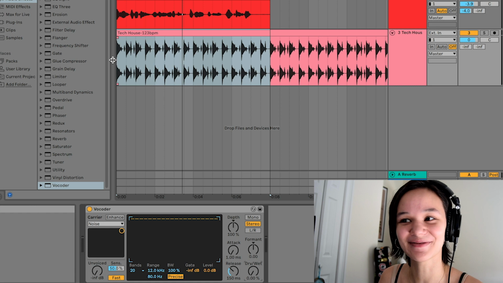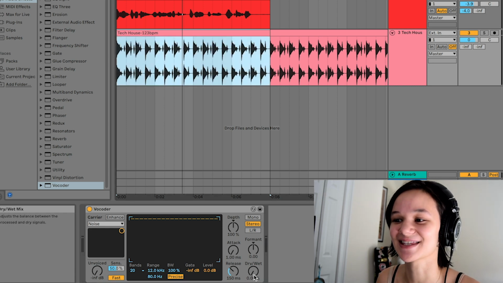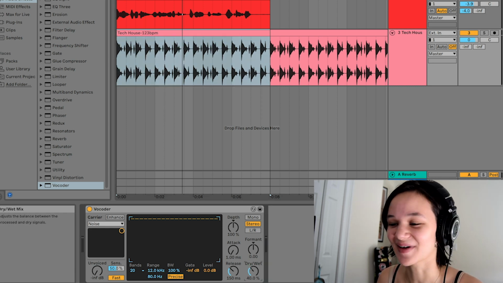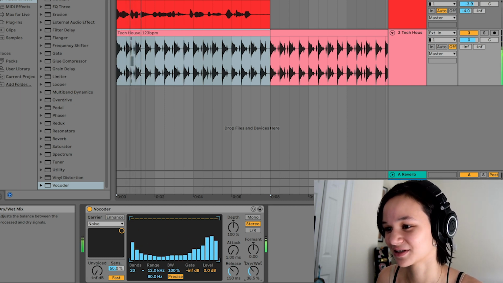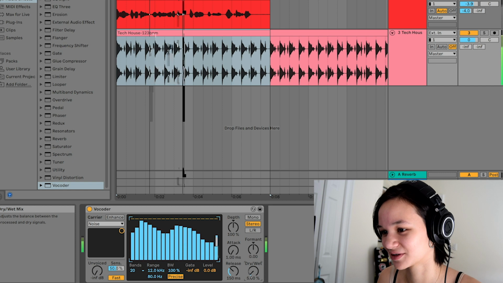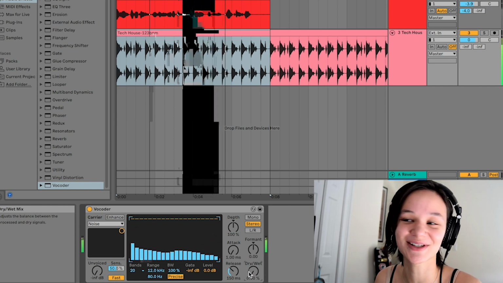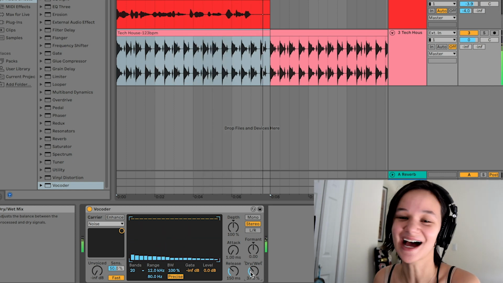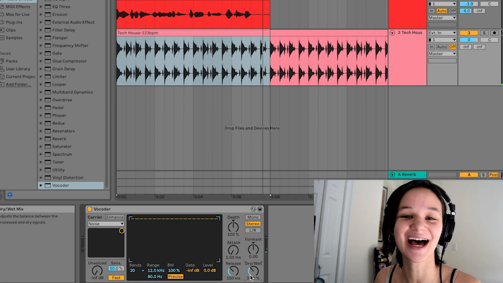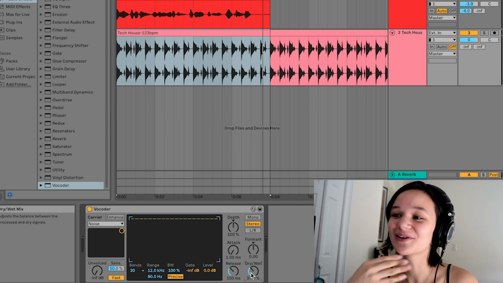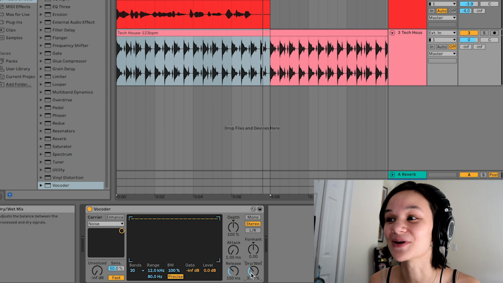As you can see, I think this could be a great transition. Like imagine you're building up to the chorus, or vice versa, building down from the chorus. I think it's just a really cool way to add some interest, color, and really feel like your different sounds are swimming throughout your mix.